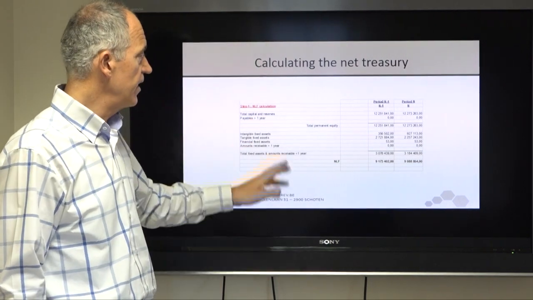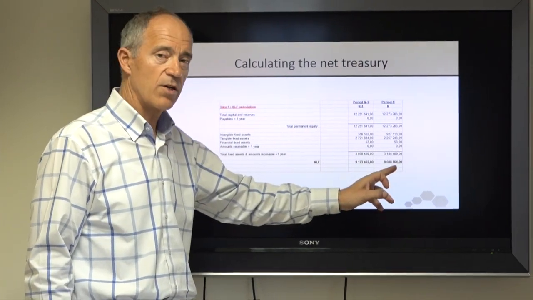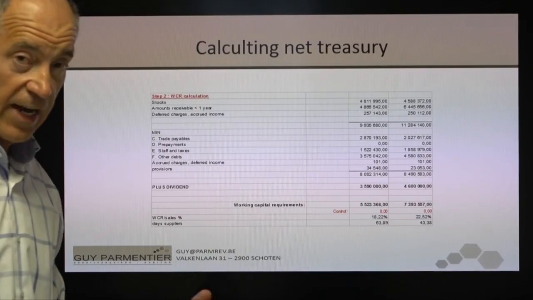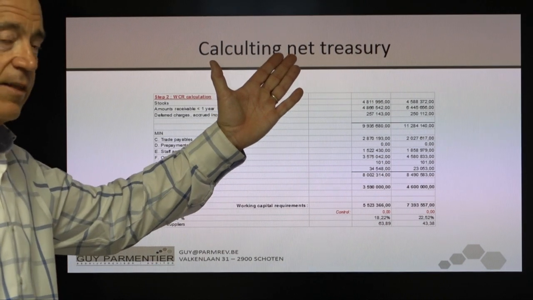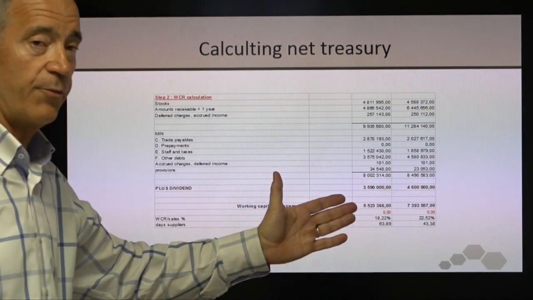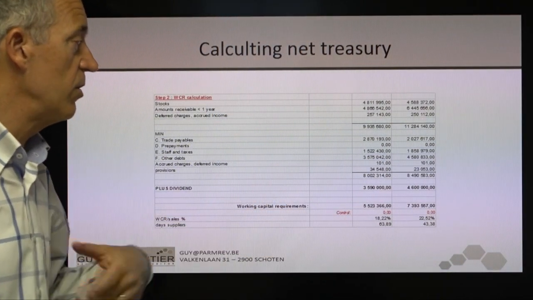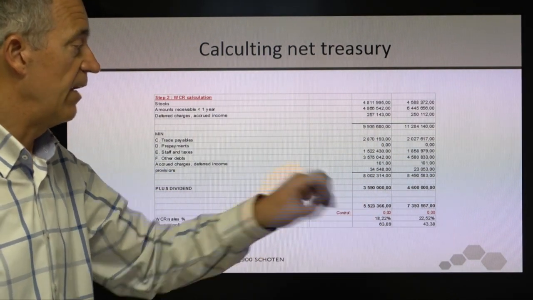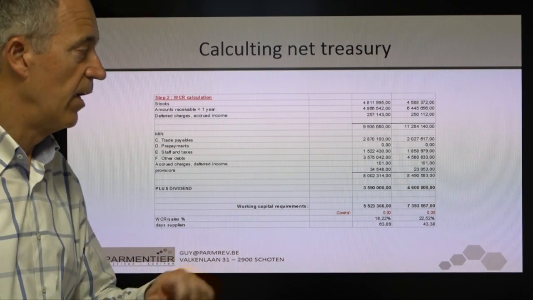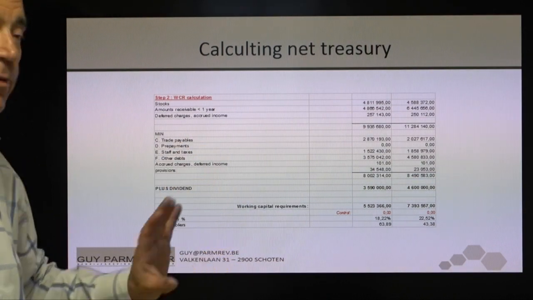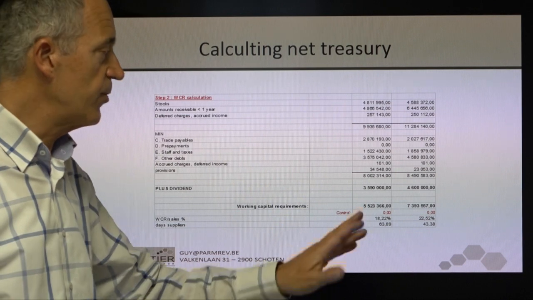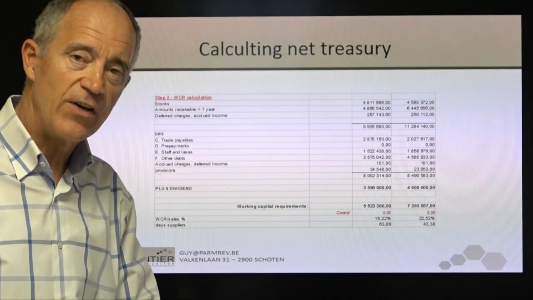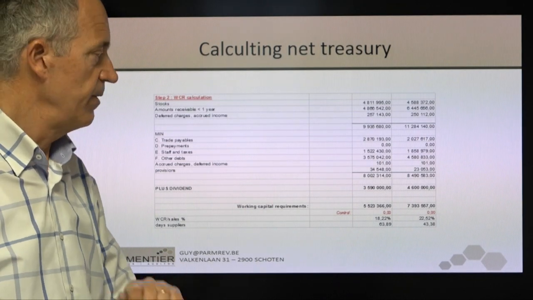How do we do it? Very easy. You just calculate the net long-term financing. In this situation, it's 9 million euros. The next step is you compare the net long-term financing with the working capital requirement. In my situation, the working capital requirement is 7.3 million in the last year and 5.5 in the previous year. Remember, in my example here, I'm going to take the assumption that this working capital requirement you are calculating is fixed into the company. All right?